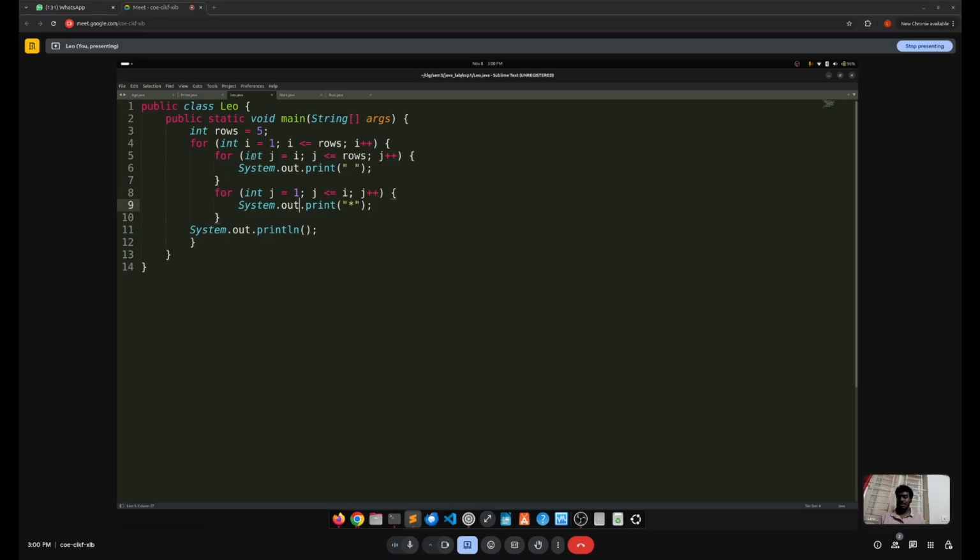The first loop controls the number of rows, the second loop is used to print the spaces before the stars, and the third for loop is used to print the stars. System.out.println is used to go to the next line after each row of stars is completed.